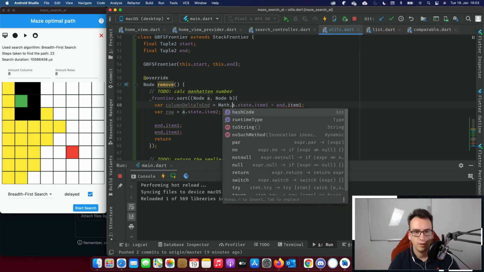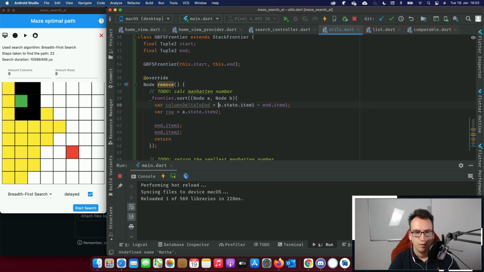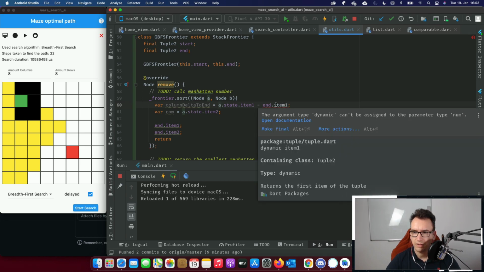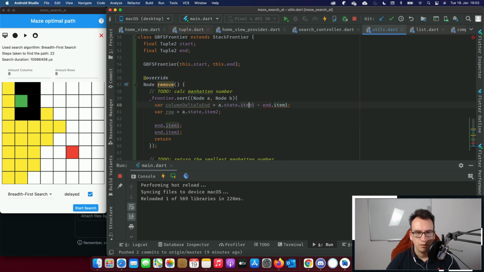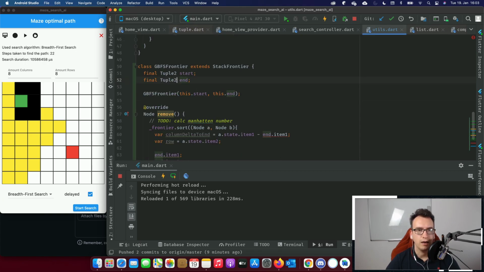So math dot, my apps just, not sure anymore. So why cannot calculate that? Dynamic can be assigned to type num. A dot state is an int, and you are a t. I didn't say that this is an int, of course.